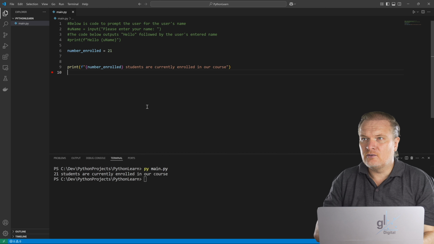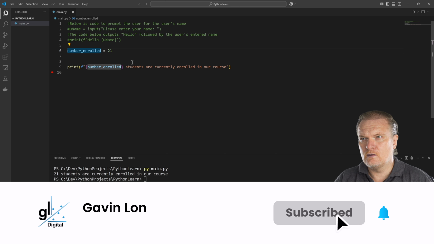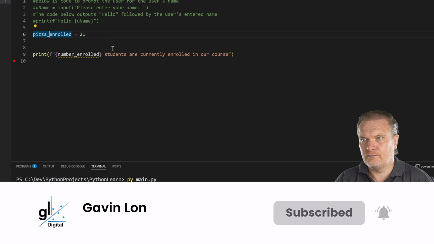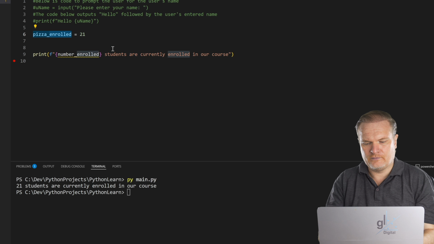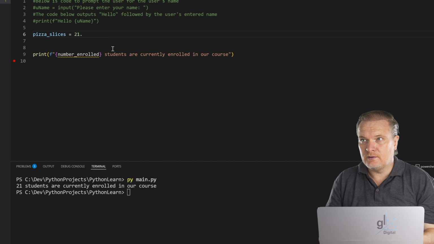So let's rename this variable here to pizza slices. And now we can add a point mark, a full stop, to represent that we're about to include a fractional part to this numeric value. So 21.5, like this.